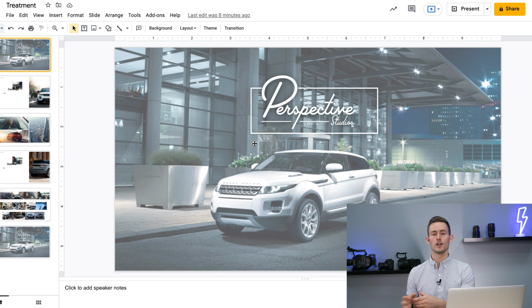Or if you're dealing with a company who have actively asked you to submit a treatment, then depending on the budget, you want to submit basically as much information as you can. But try to make it as visual as possible. Try not to make it text heavy, because again, visual is key. You're in a visual industry, so that's really, really important. So I'm going to go through a couple of pages that you're going to want to consider.